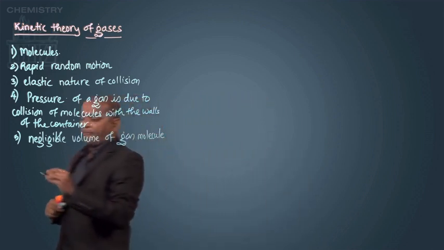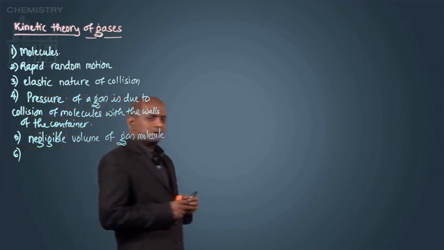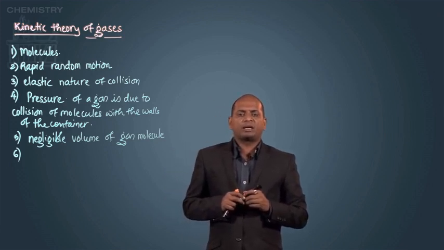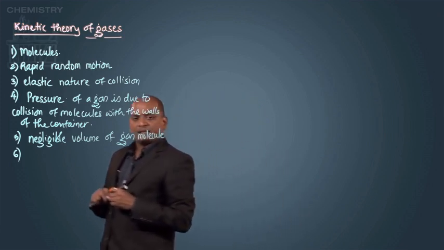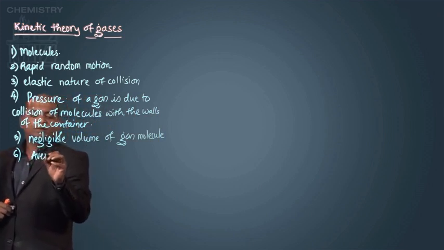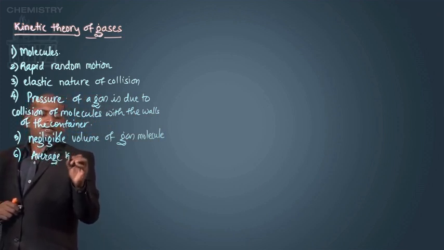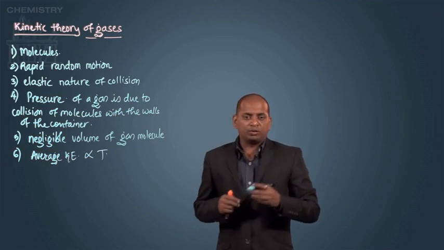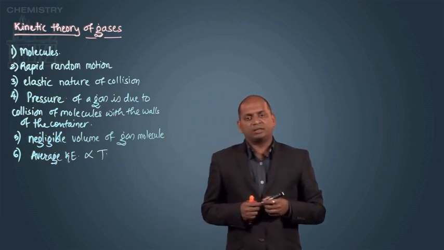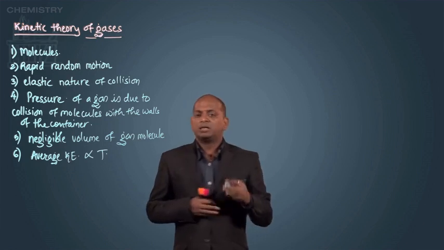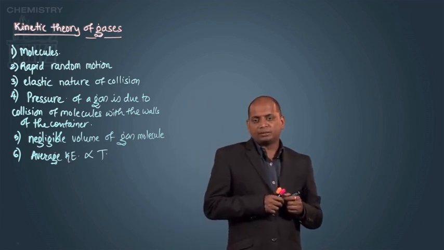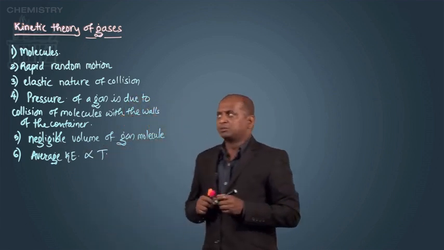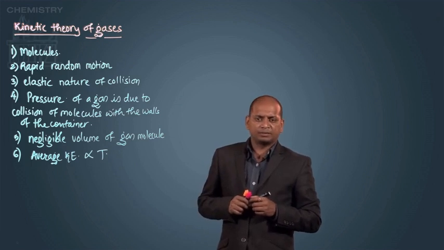Then, since the molecules are in rapid random motion, they have a particular kinetic energy. The average kinetic energy of the molecules is directly proportional to absolute temperature. So, as you increase temperature, kinetic energy will increase, or if the kinetic energy increases, the temperature of the system also increases. Okay. So, these are some important assumptions for the kinetic theory of gases.